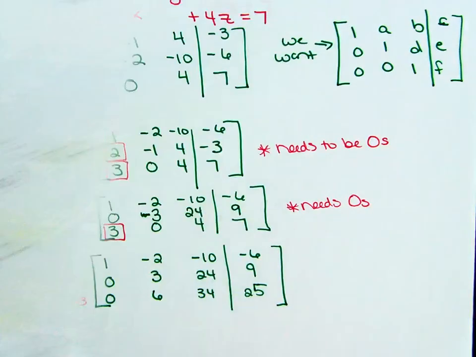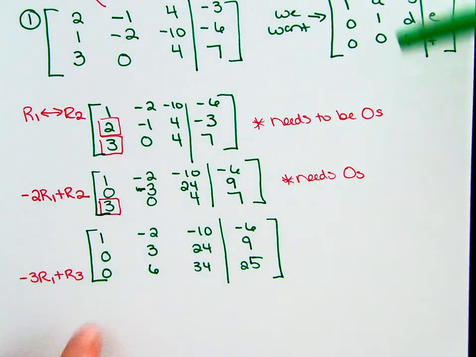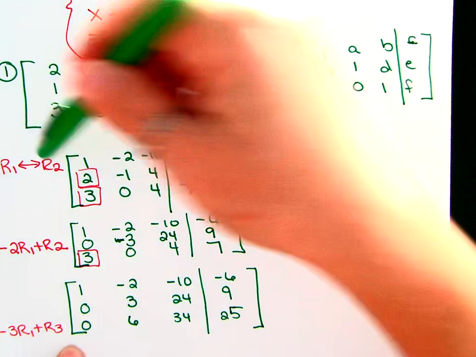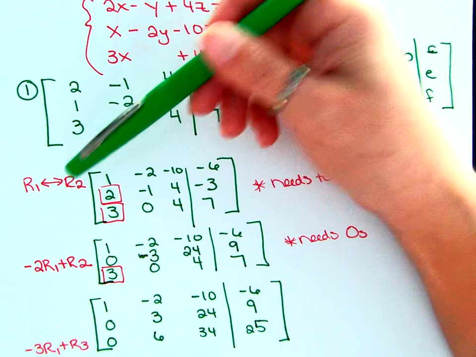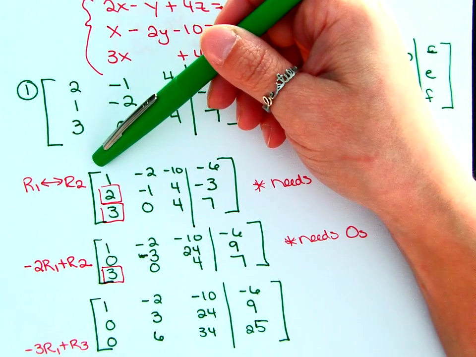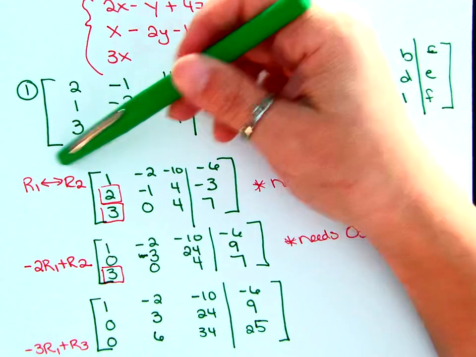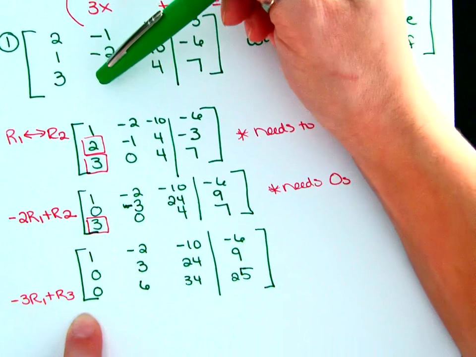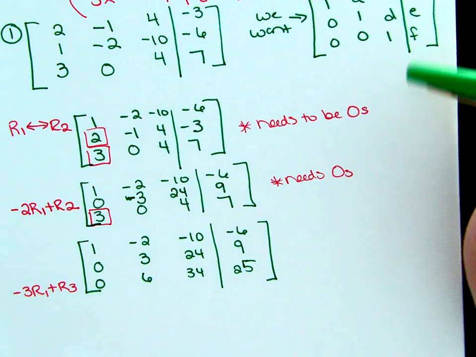Okay, so our first column now is correct. So after this very first switcheroo, you almost never will use that one again, because it will mess up everything else from here on out. So that's why generally we use this one first if we need to use it at all, and then we use the other 2 to move on. Because our first column now is good.